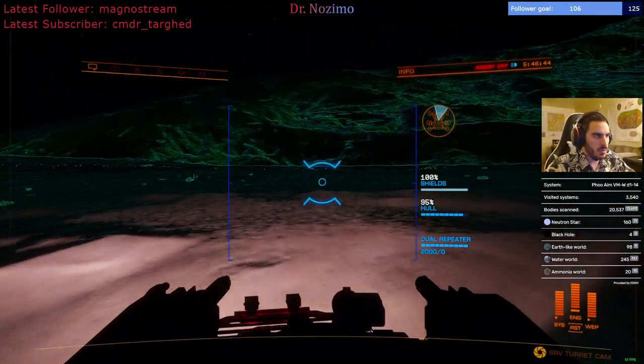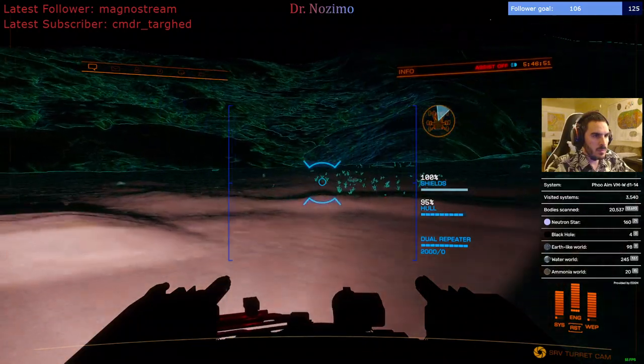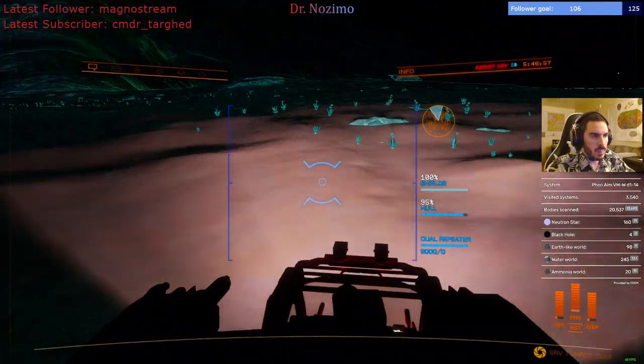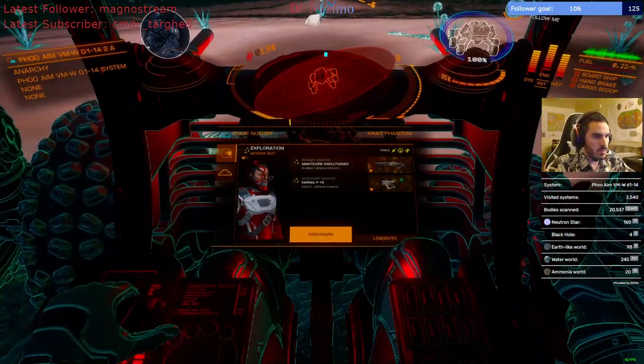Come on, just want to go here. Minimum distance reached. There you go. You've traveled over 500 meters from previous sample. This was fairly easy.